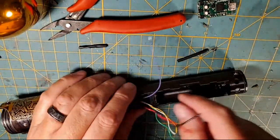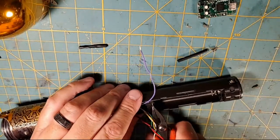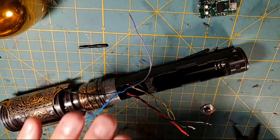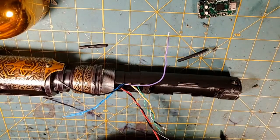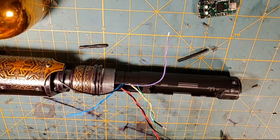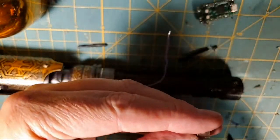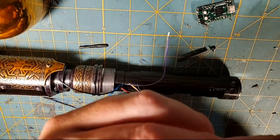But right now, I think what we'll do, and then we'll end tonight, is we're going to get this positive battery connector out, and we're going to show you how we do that. So what we're going to do is rough up the back of this thing with our file that we had out earlier. So here's our battery connector, and we're just going to rough up the back of it.